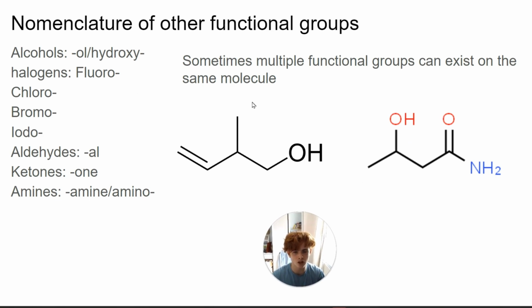This is just a little bit of an introduction to immerse yourself in the complicatedness of organic chemistry, I suppose. But here you've got an alcohol, here you've got an amide. All of this stuff has some very complicated chemistry. You'll notice that alcohols has the suffix ol, and it can have the prefix hydroxy. The halogens, fluorine, chlorine, bromine, and iodine can also be involved in organic chemistry, and they have the prefixes fluoro, chloro, bromo, and iodo. All of these functional groups are complicated stuff that I'll talk about later.